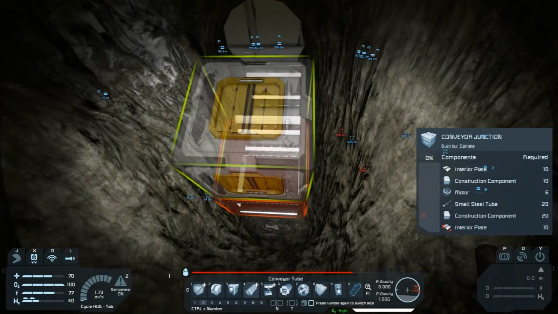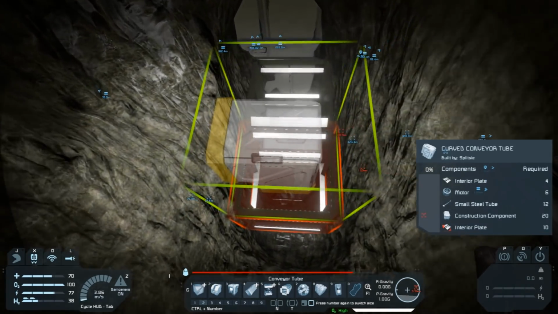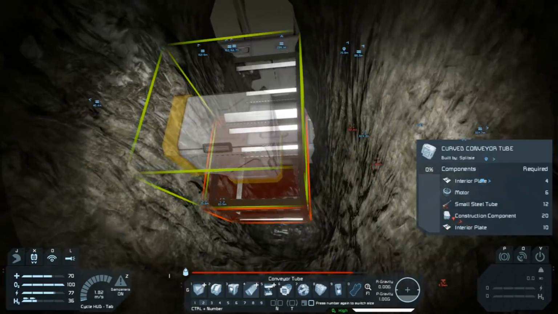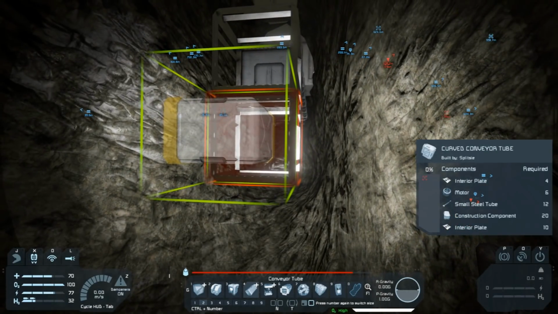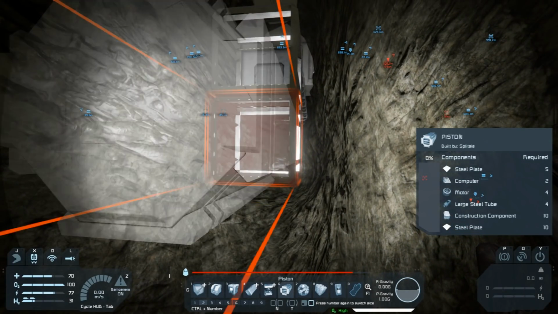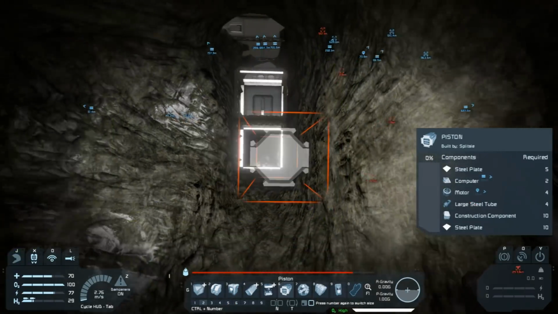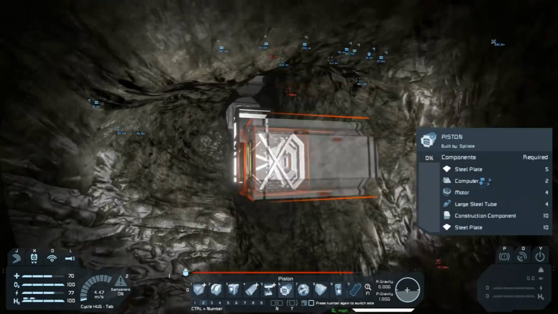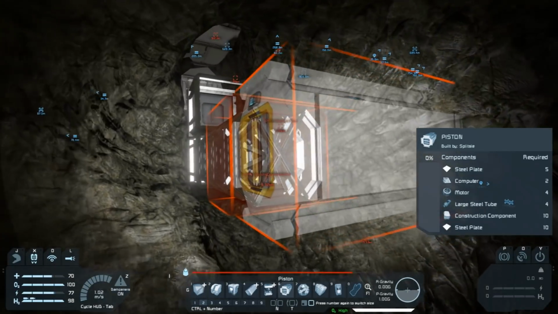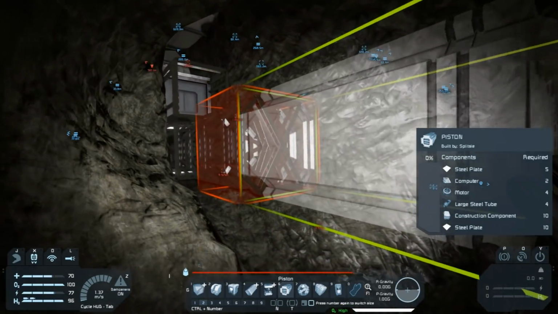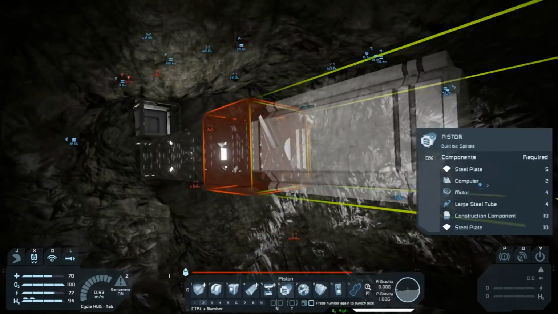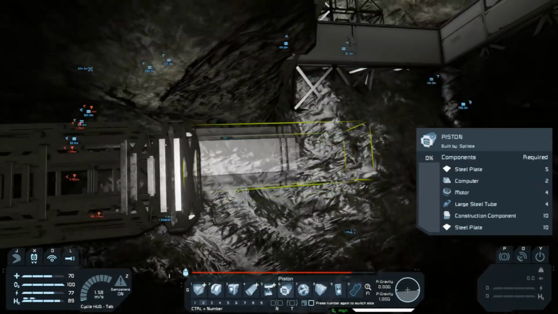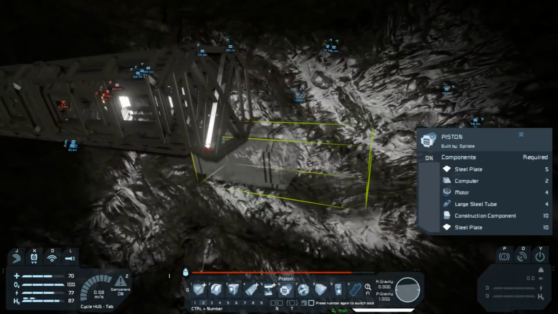So I could do the usual conveyor, I could do the conveyor tubes instead of the blast door blocks in order to create the double backs where the pistons can actually slide against each other, but I've got room. I'm going to do it the easy way. 1, 2, 3. I think that'll be perfect.